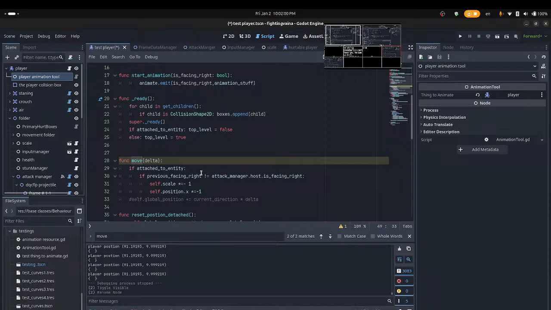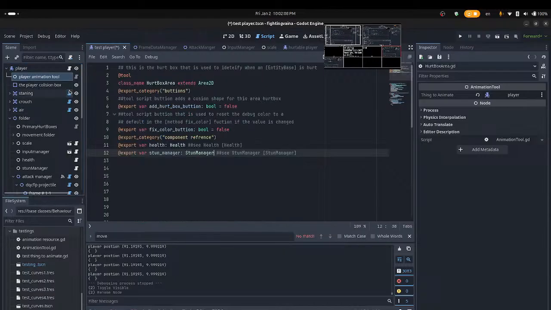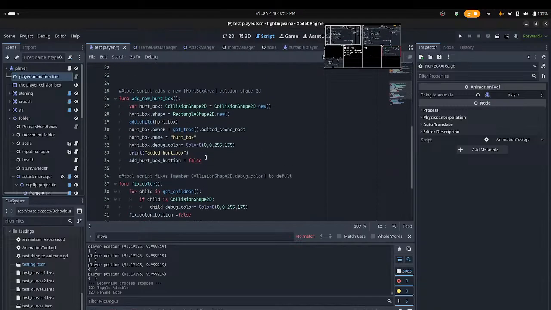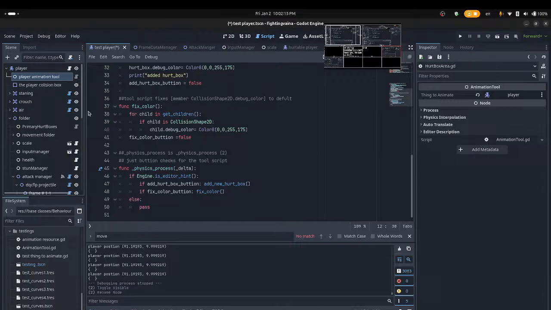Would it make sense for one of the hurt boxes to just emit a signal?